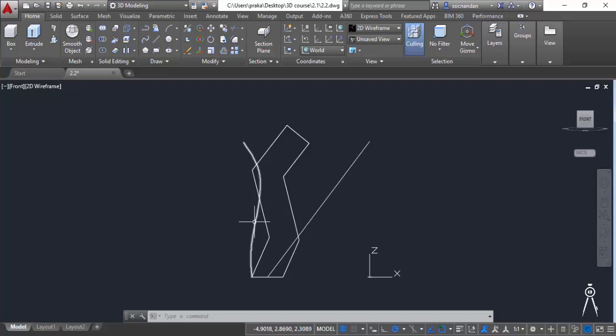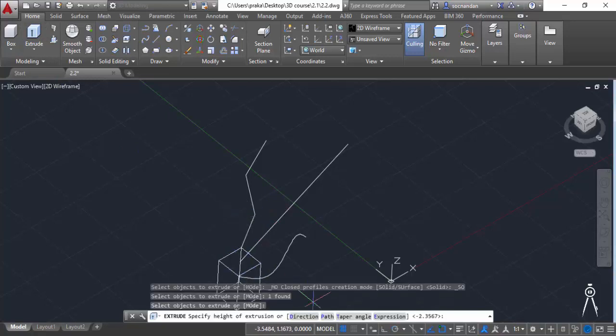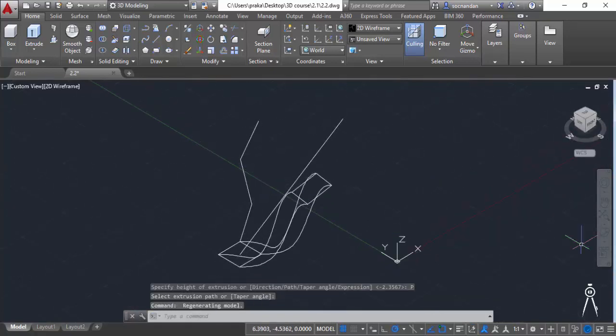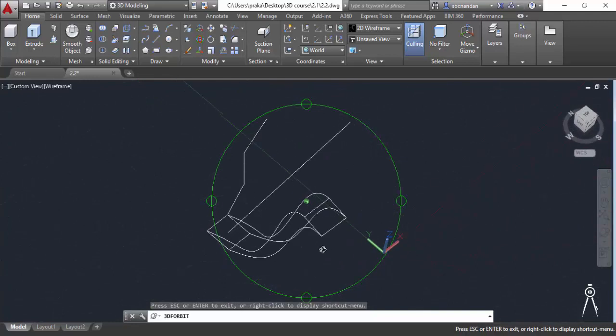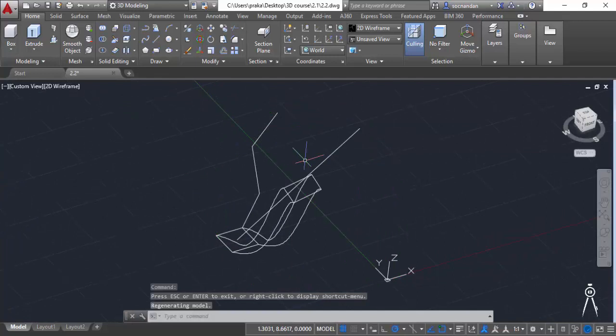For example, in this case, we have this absolutely random shape created with a spline. Let's see what will happen if we create our extrusion along that path. Let's go to extrude, select this rectangle, press enter, select path from the command line and click on this path. Now here we have a very random geometry which has been created along the path which we have selected. In this way you can create an extrusion along different types of paths as well, but make sure that this path is not too complicated, otherwise your geometry will not be made. Also make sure that the cross section of this rectangle, or the base geometry for extrusion, is within the limits of this direction or path.